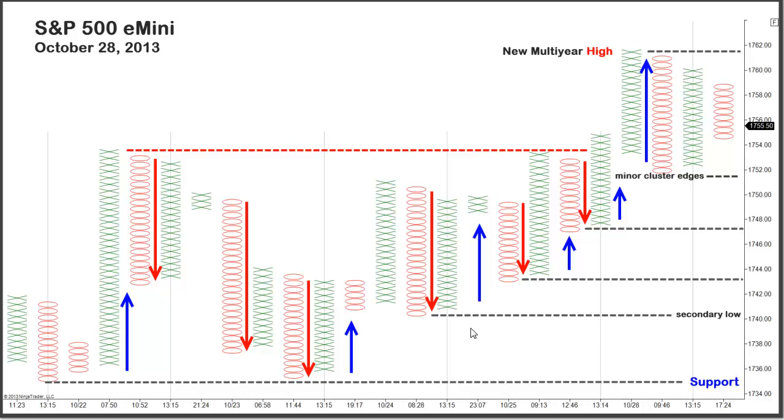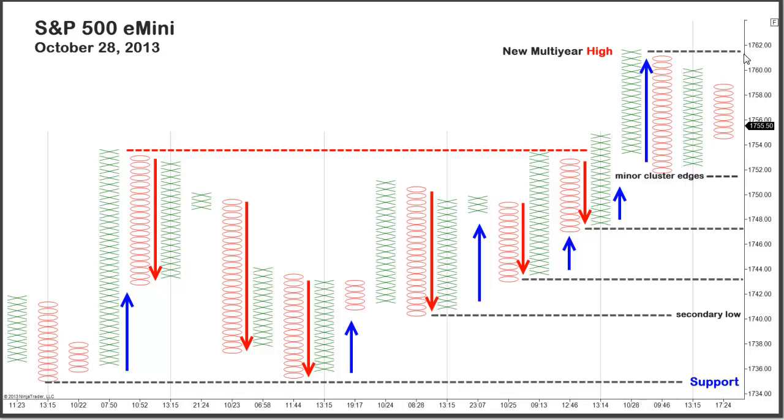The minor or secondary support level that developed last week is down at 1740, 1743, and again at or near 1748. These are not considered to be major or significant support areas. In the event that there is a serious sell response, these areas would prove to be relatively insignificant stopping points.